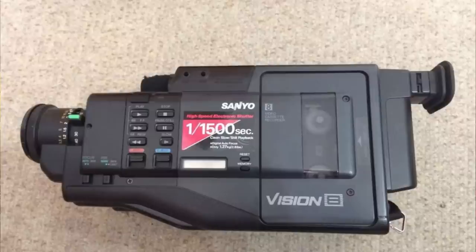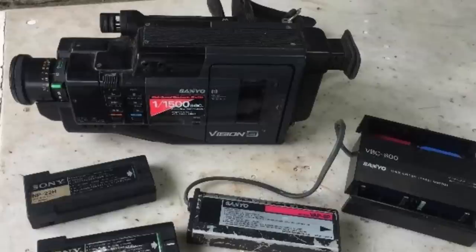Now this camera was a Sanyo Super 8 Vision, or I can't remember what it was, but it was really nice. It was a very nice camera. I no longer have the camera. I have a picture of it I can show you, but not the camera itself. I had that camera for years, and eventually it started to wear out, and I wish I had kept it. I ended up throwing it out.